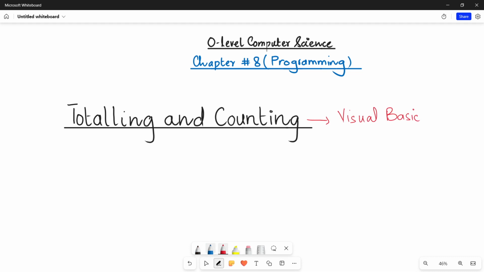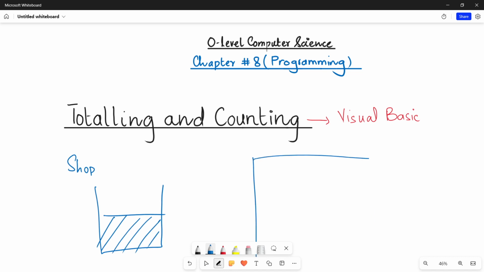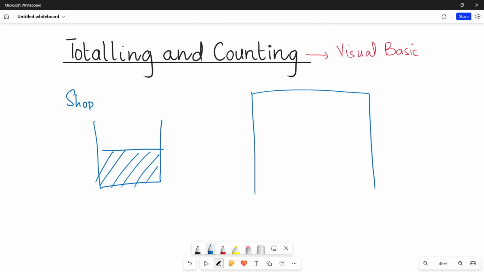First of all, let me explain with an example what totaling and counting are. Let's suppose you went to a shop where you are going to buy some items. You have a cart with you and you have to purchase some items. Now, there are two things. When you go to the billing area, you will have a bill.